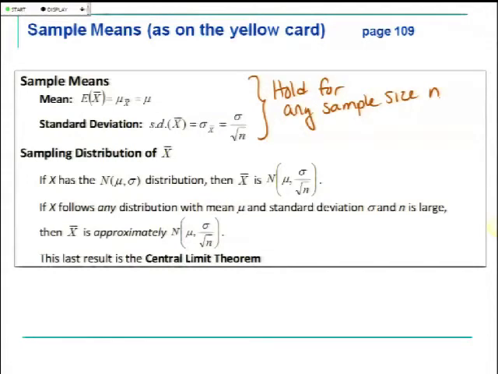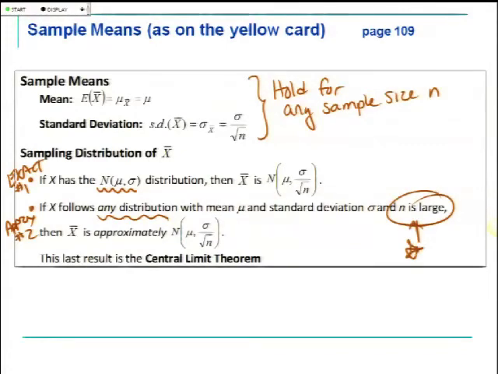Then you've got the sampling distribution results, and there are two of them, just like we had our two pictures. The first one I kind of call the exact result, result number 1, because it requires what? It requires you start with a normal to get that normal for x bar. The other result, the CLT, is an approximate result. It does not require you starting with a normal, but it does require your sample size being large.